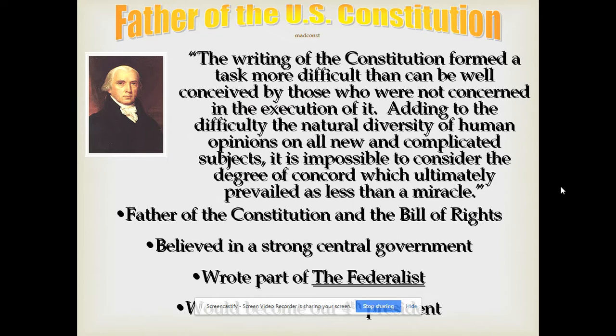Now, I don't know if they envision the way the federal government operates now, but then again, it was the 1780s. History and what's going on in the world is a lot different than now. And so he does write part of the Federalist Papers, which we'll cover later, which is a series of papers arguing for the ratification of the Constitution. And so that's really this debate over the Constitution being ratified creates the first two political parties in American history.